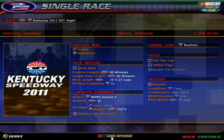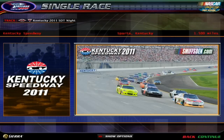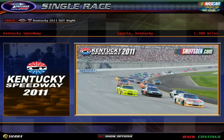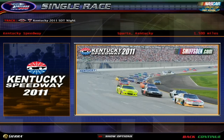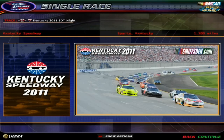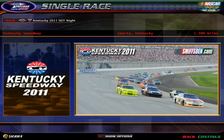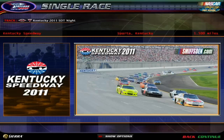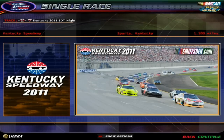But guys, next race, Kentucky Speedway, my home track. I went there this year, enjoyed the track. Can't wait to see the racing here for the series. Hometown track for me. Should be fun to always see my track now on the schedule. But that's where we'll be racing next time, guys. We'll be at the Kentucky Speedway for round number 17. The Quaker State 400 will be coming up soon. So stay tuned to that.